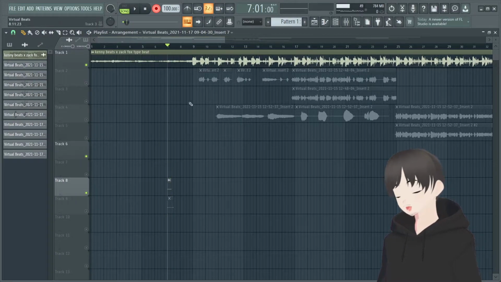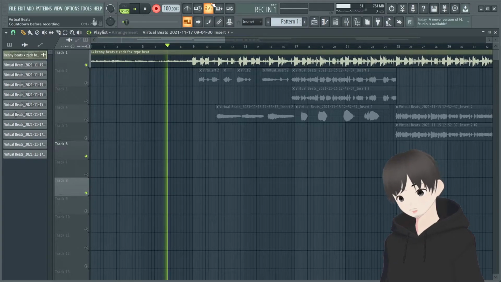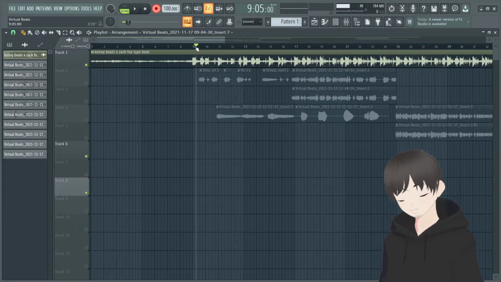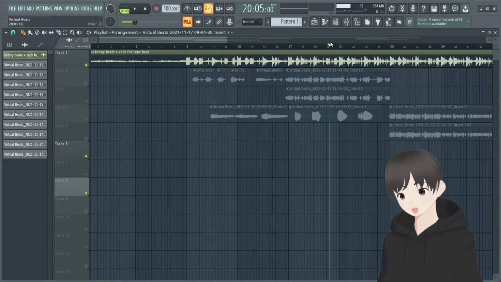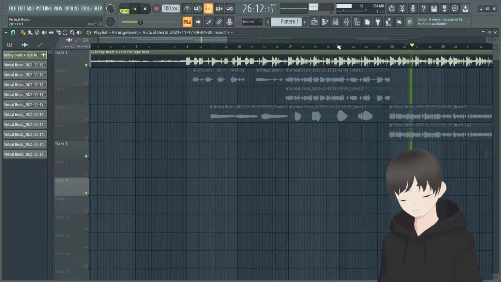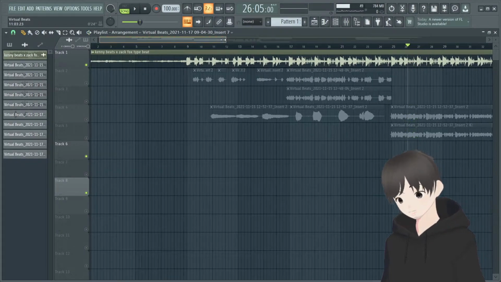If you want a count, to give yourself a little time to pace, use the 3, 2, 1 setting. I like to keep that on. Wherever you have this marker is where your recording will start. If I have it way back, I'm going to start from back here. If I have it up here, I'm going to start from up here. If I want to start in the middle, wherever you have it set.